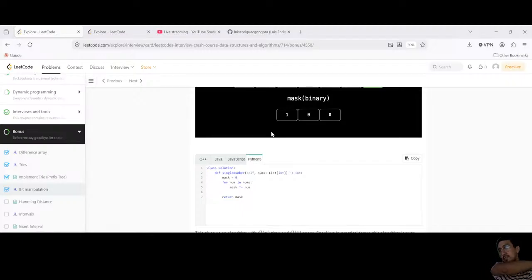Any number XORed with itself returns 0. Every bit matches. Okay. Any number XORed with 0 stays unchanged. Order does not matter.